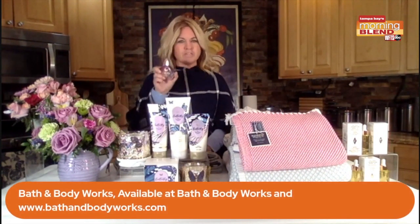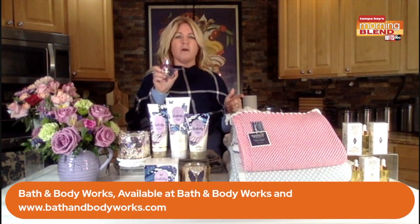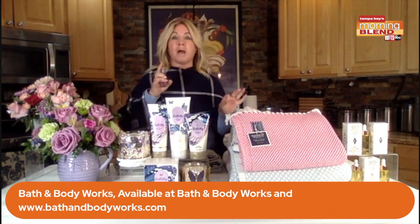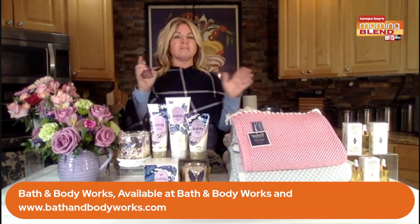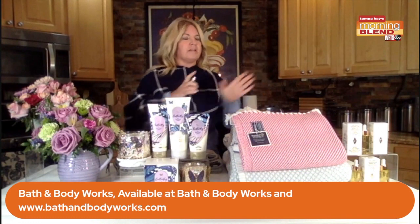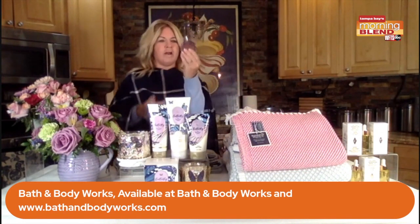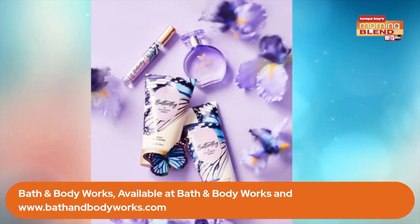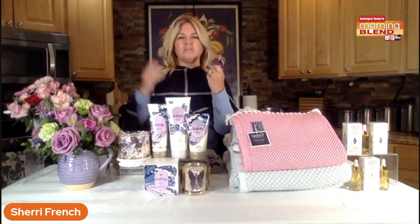I actually have their newest fragrance, Butterfly — it's beautiful, strong, one of a kind. It's got strawberry, raspberry nectar, iris petals, and airy vanilla. It's perfect for anyone, and you can mix and match because they've got the eau de parfum from the Butterfly line, but they've also got their hand and body options. I've got a body cream, a body wash, a body scrub, and also for the home they have these beautiful candles — I've got a large one and a small one. I wish you could smell this right now, this is almost as good as the flowers. Head to store or online at bathandbodyworks.com.